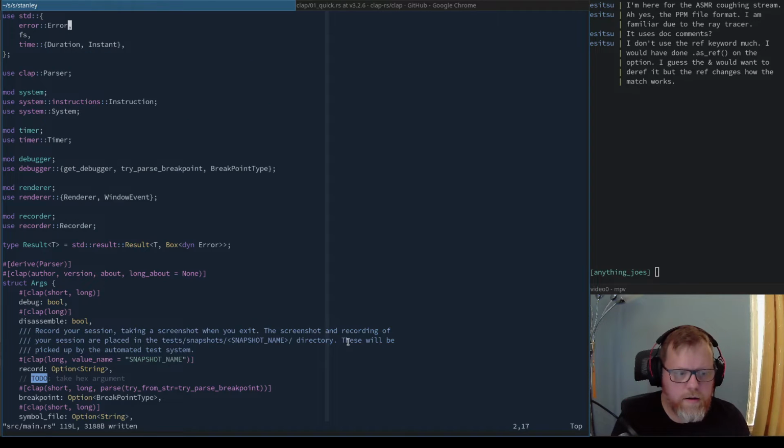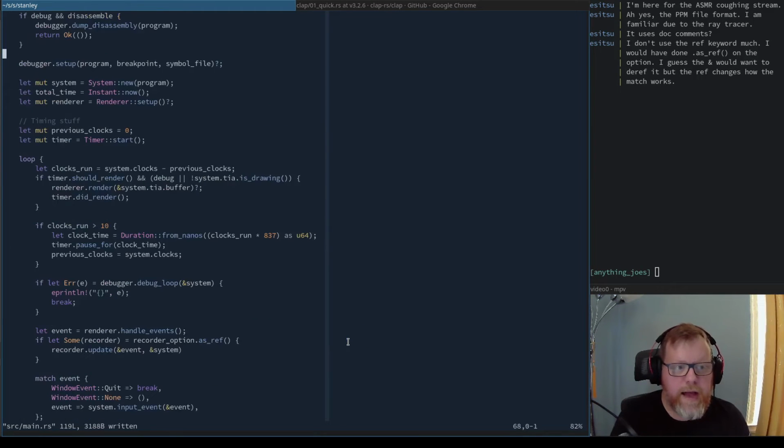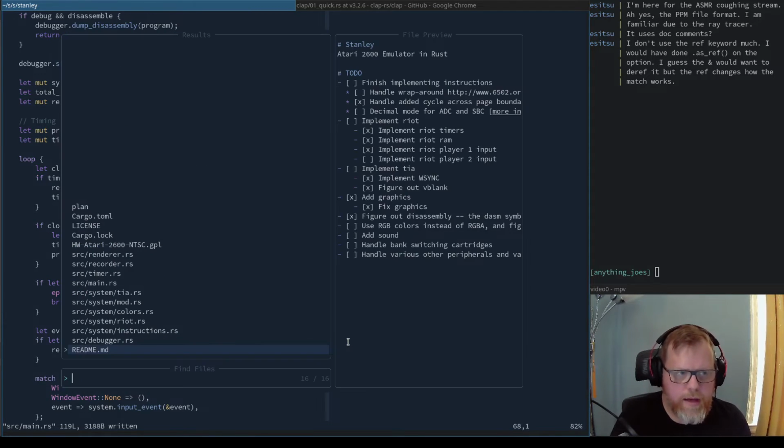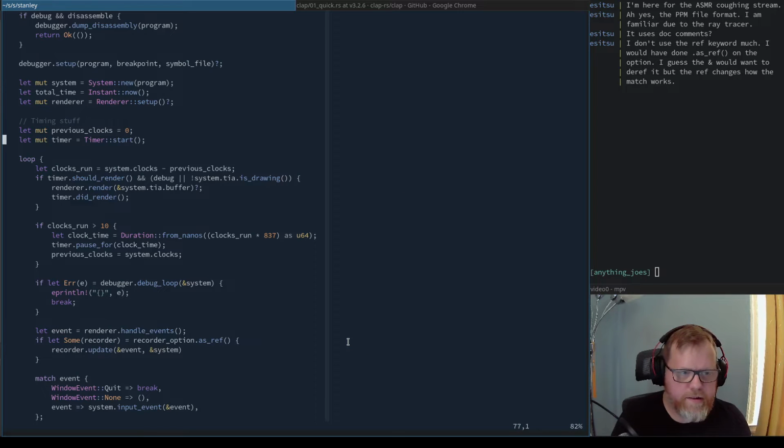All right. So then the next plan is to actually start recording something. That means that I need to do some setup, which means I'm going to need to get into how to make directories in Rust, which is fine, but a little bit new to me. And actually, I do believe that this should be.